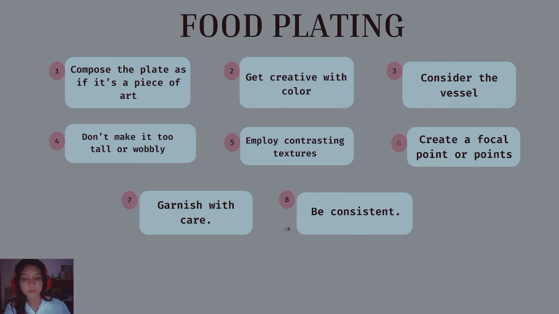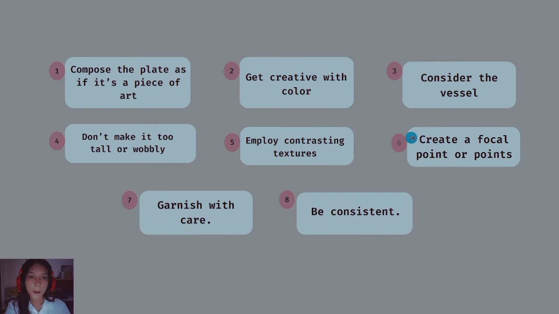So the next one is get creative with color. A splash of color can make a plate of food come to life. For instance, just like this picture, a cut of meat presented alone could look a little too earth tone if presented all by itself. However, the addition of vibrant greens not only adds a contrasting texture and flavor to the meal, but also an appealing visual element to the plate itself.